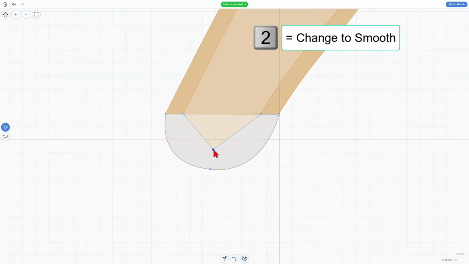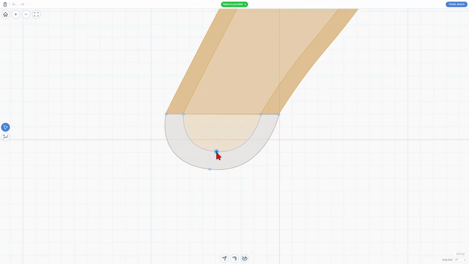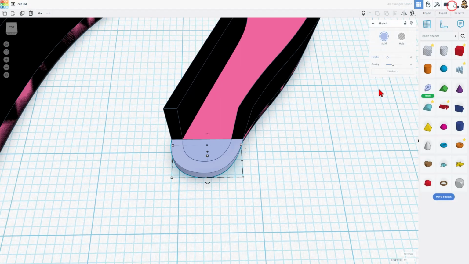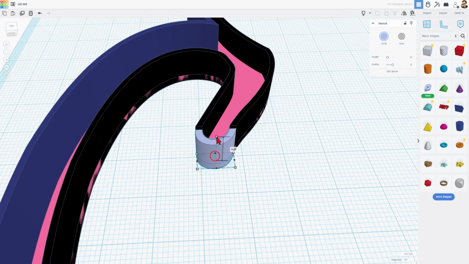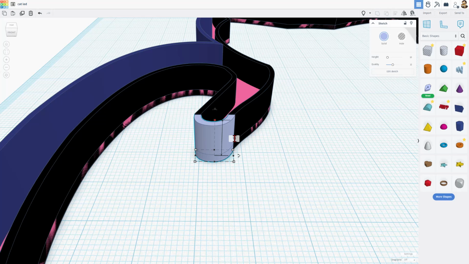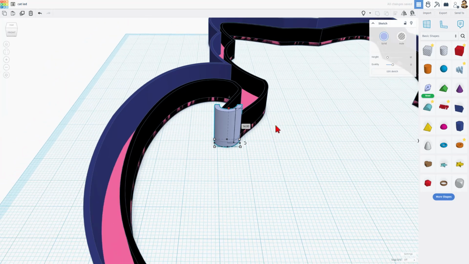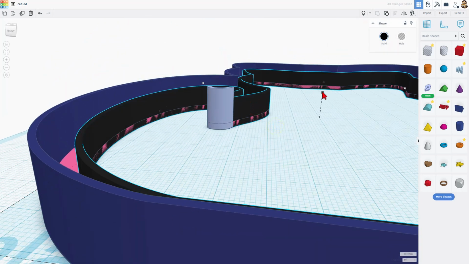I'm going to simply try number 2 to make this a symmetrical one first and see if I can get it so I like it. I do think that's going to be absolutely fantastic. So I'm simply going to hit finish sketch and then raise it up to the 14 like the rest. Of course, that's a good clue that I haven't adjusted this one to be 14 yet.